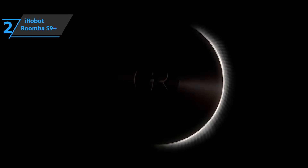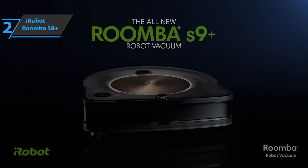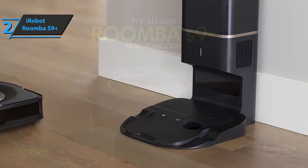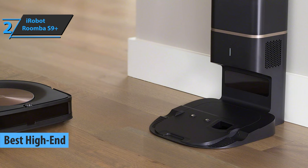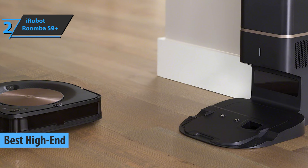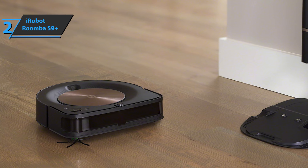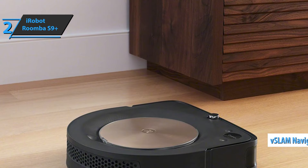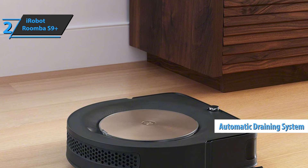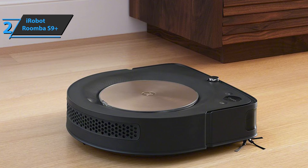If you don't hesitate to spend a few dollars more to enjoy luxury performance, the iRobot Roomba S9 Plus is the right choice for you — the best high-end robot vacuum in 2022. The S9 Plus shows many top-level features and a new D-shaped design. The latest addition to iRobot benefits from a mapping system called V-Slam that allows the robot to recognize all the rooms in the house. There's also an automatic drainage system installed on the robot charging base, first introduced on the Roomba i7 and i7 Plus.